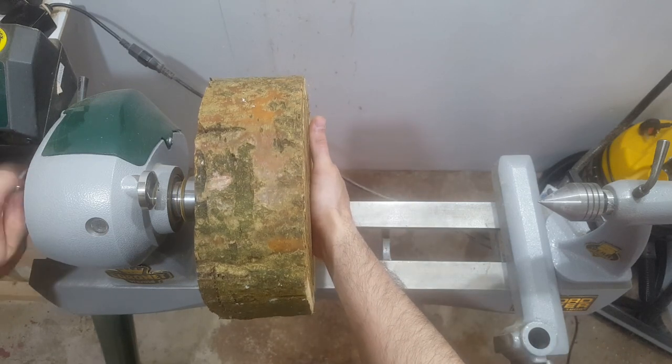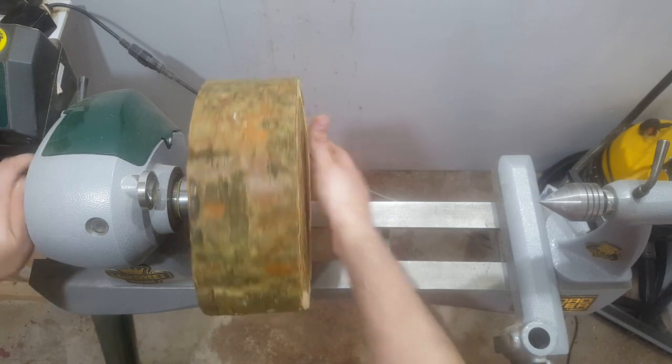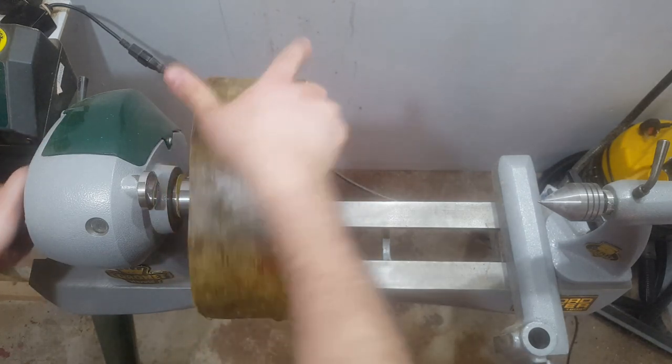Let's start with this turning. It's very heavy log as well. There we go.